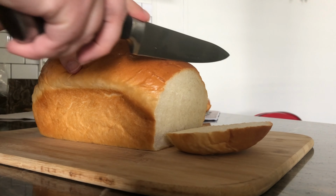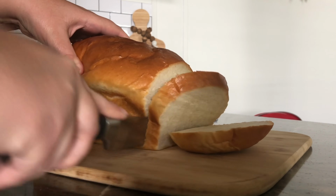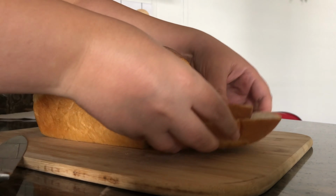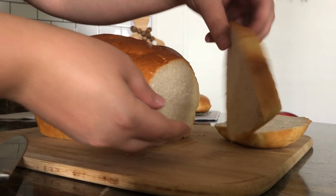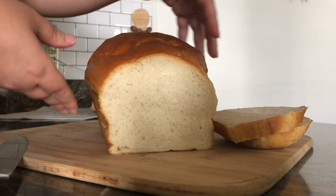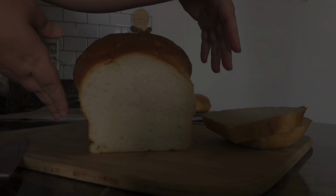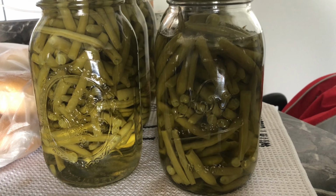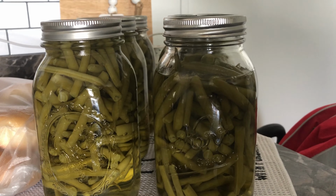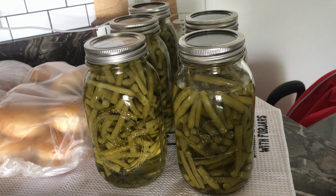It's moist, it's airy, but it's not too airy, and it's not too dense. It is just the perfect combination. It is so lovely, and I cannot wait to just enjoy this loaf of bread. You can see when you squish it, it just pops right back up, and it looks so lovely. But now we got the beans put up in the freezer, 5 quarts of beans for the shelf, as well as our bread and our hamburger buns.